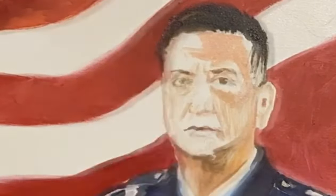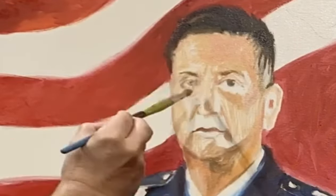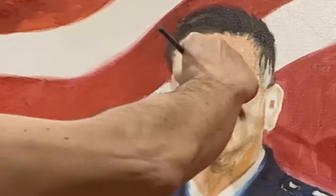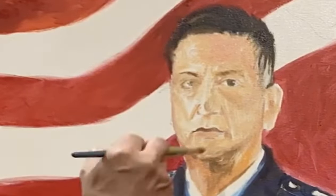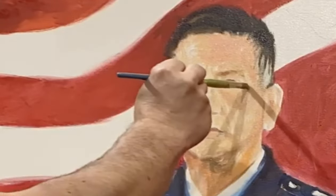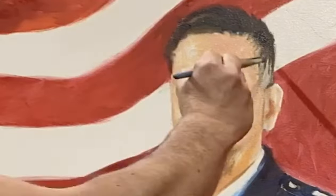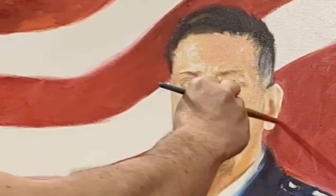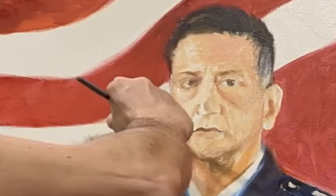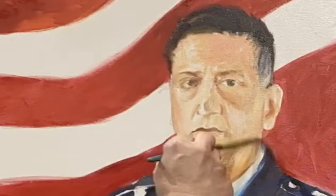I put in the dark areas first. It's pretty much the same approach as the Beatles portrait I've done. The skin comes after — once I put in the eyebrow, the eye, the lips, the shadow on the nose, everything that is darker. I'm doing right now the same thing: skin comes after all the darker elements. I'm already putting colors together — the forehead is a bit reddish, with some yellow and orange.